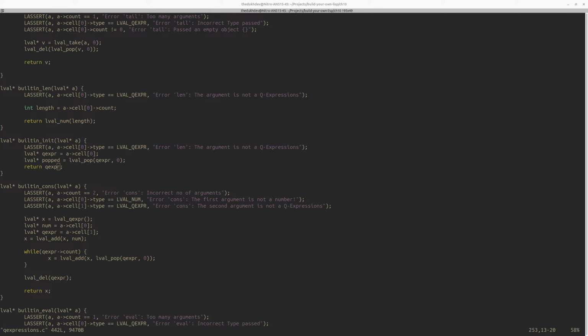For those of you who are just joining, my name is the Duke Dev, and what I'm doing is I'm following a book by a great developer named Daniel Holden. The book is called Build Your Own Lisp. It's thematically a book about learning the C programming language by having hands-on practice. Everything is hands-on. There's not a lot of theory, at least, and you learn by doing, which I prefer. So what we did in the last episode is we finished one of the chapters.